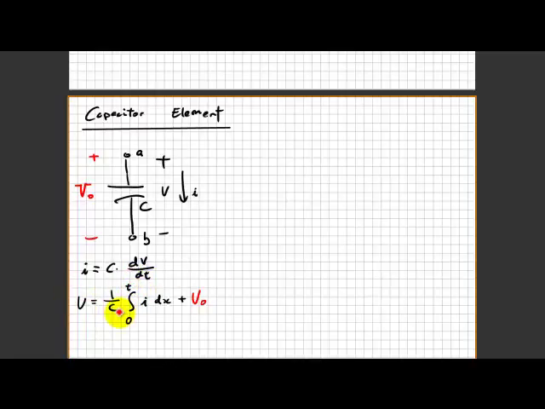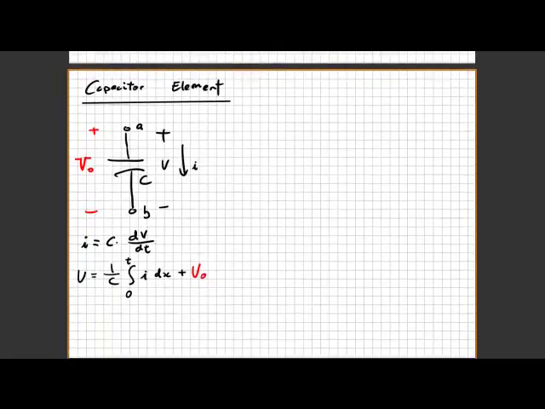We have all of this written out, and this part of the analysis is still in the time domain. This is something that you have already done in the first circuits course, and it is no stranger to you: we have i equals C times dv/dt, and to flip it around, you do this integral again, v equals 1 over C times the integral from 0 to t of i dx, plus the initial value v0. So this is not strange to you. Now we're going to write the equivalent circuit for the frequency domain. I have the time domain here, and then I can write it as the frequency domain.